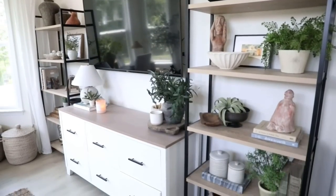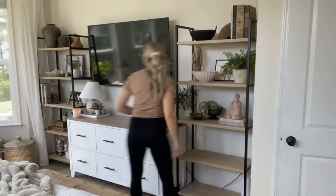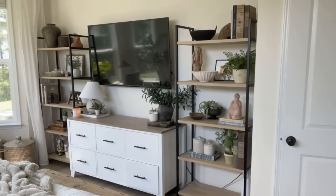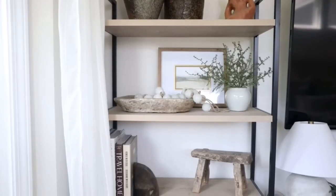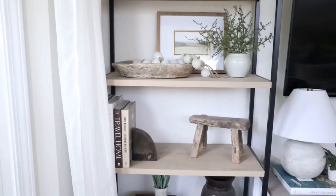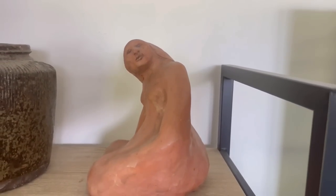As far as the decor on the shelves, I wanted to keep it really rustic and earthy — that has a very calming effect, which is what I wanted in our bedroom. Incorporating things in my shelf styling like clay, stone, and paper — things that come from the earth — really helps give it that casual down-to-earth feel, which I love. I also mixed in some sentimental pieces, like this sculpture up here that my grandma actually made in her ceramics class. I tried to mix things that have sentimental value with more affordable pieces from Target and Marshalls.